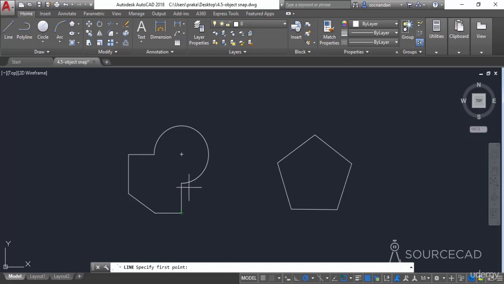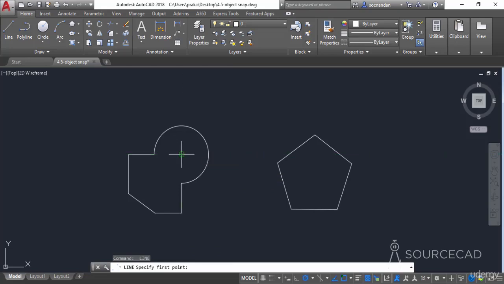So if you want to take reference of this, simply click on this object snap tracking, move back to this point, and now move in this direction, and you'll have this tracking vector. So that will take reference of the existing object snap. So you need to ensure that object snap tracking is on if you want to take its reference. Now here also I'll press enter again. I'll go to this midpoint or the center, but I'll not click, and here we have the reference.